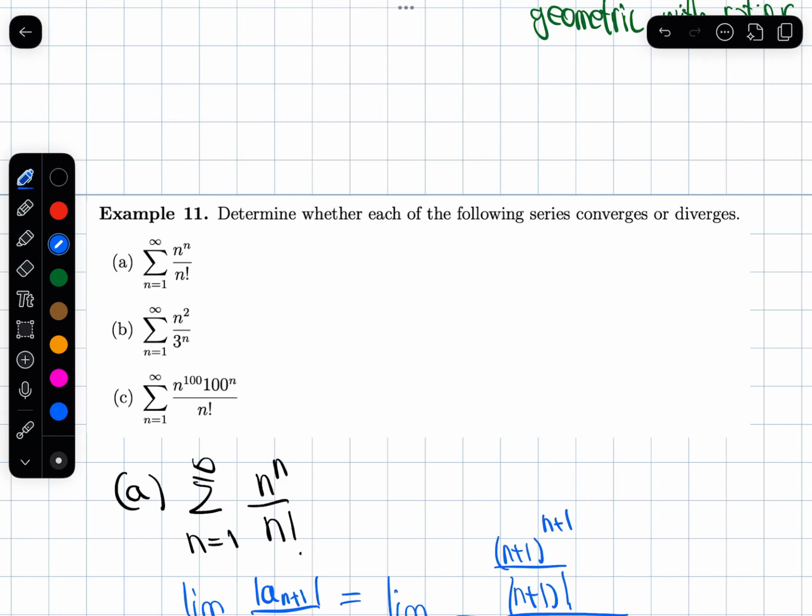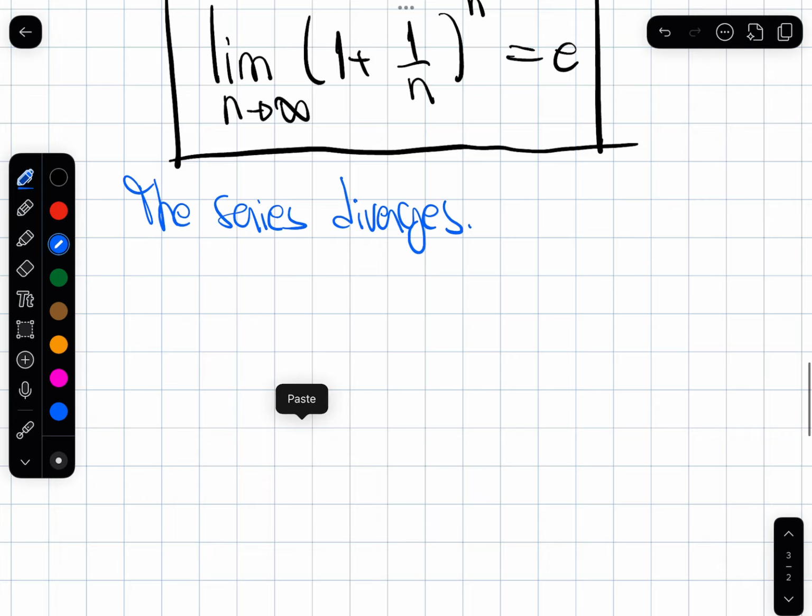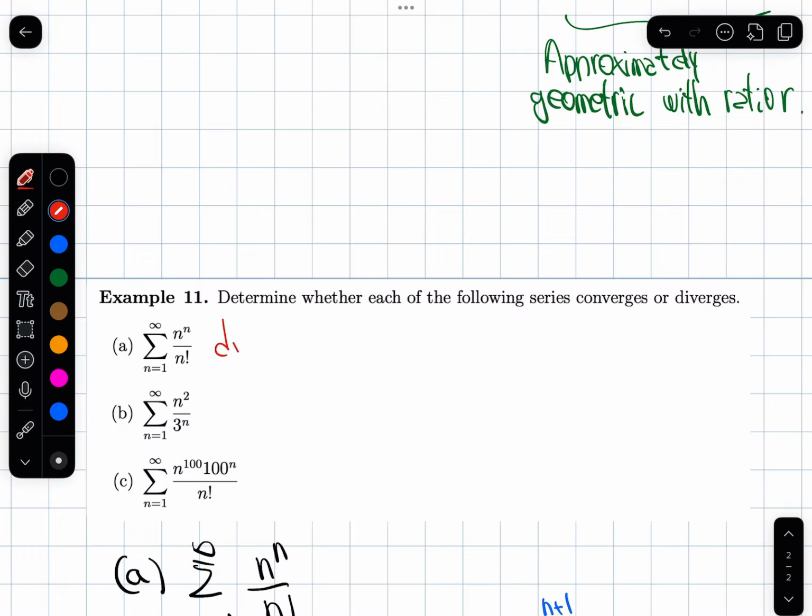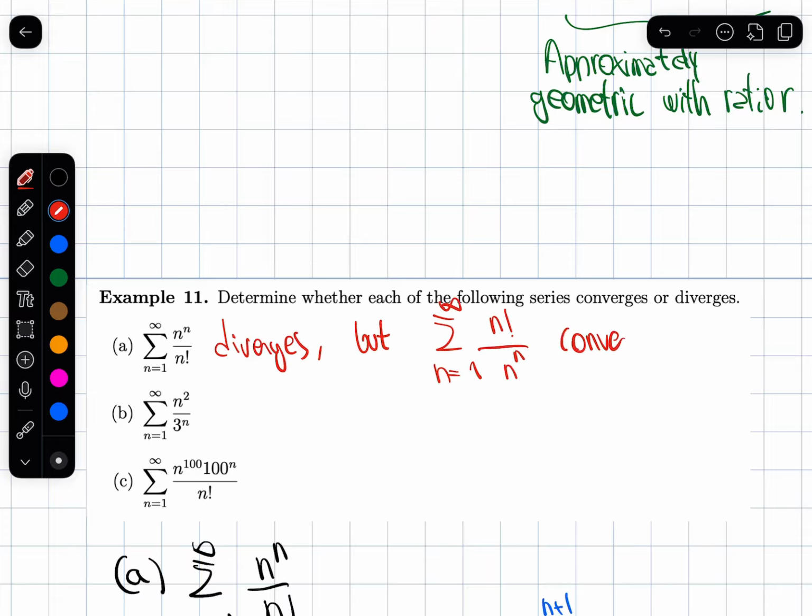One interesting thing that you can do here before I solve the next example, look again at the beginning. This diverges because you ended up with an e as your limit. But if you flip it upside down, have the factorial at the top, it will converge, because if you repeat the calculations, you're going to get 1 over e for your limit, and that's going to be less than 1. So another very, very interesting idea. And because of that, remember the test for divergence, right?